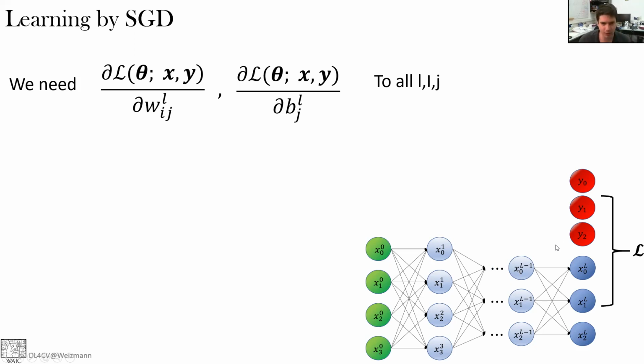And in the past, when we were practicing linear regression, for example, or a softmax classification, this was sort of an easy task because we had this analytic expression of the loss with respect to the weights and the inputs. So let's try to come up with something similar in our case, okay?